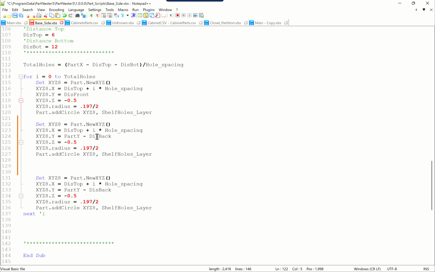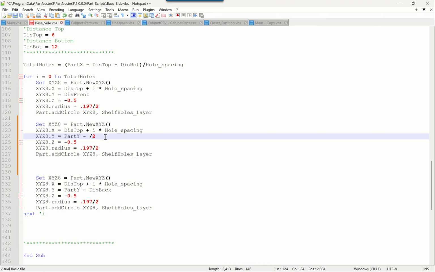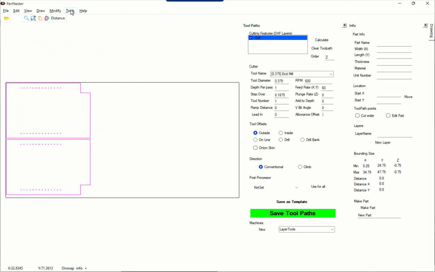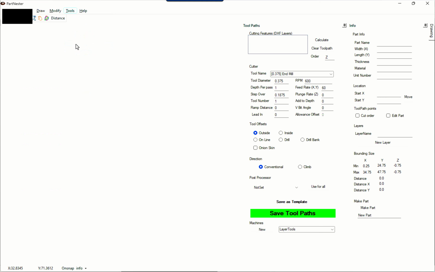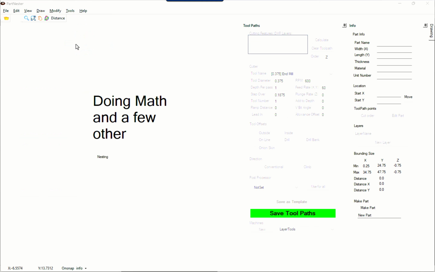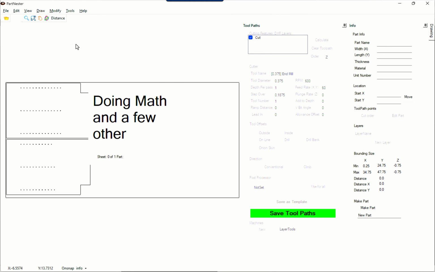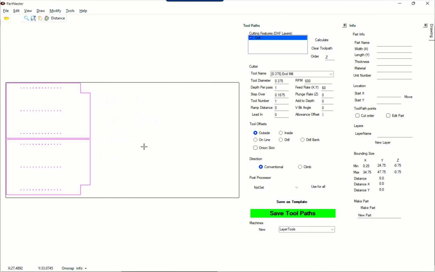And I want it to be exactly halfway. So I'm going to take the part Y, divide it by 2. Come back into nest. We now have a third row of shelf holes.